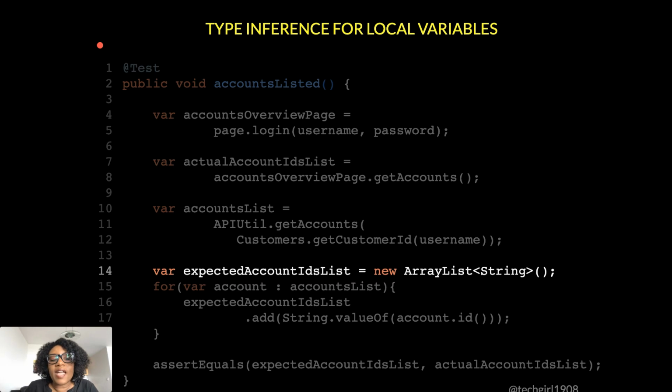For example, if I need to get one of the string elements from this list and I need to do a dot operator and I'm expecting to have access to the string methods, I wouldn't have that because Java would have inferred this as a list of objects, not a list of strings. So just to be safe, you can use the diamond operator there. And then here, I'm using var inside of a for loop just to show you that it can be done.